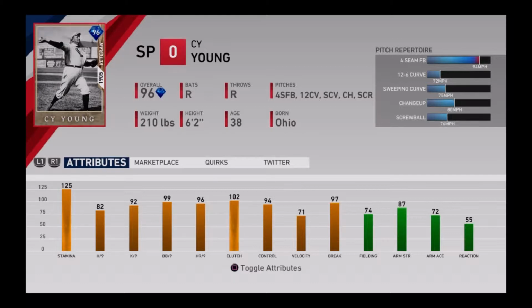Either one more fast pitch, or if his four-seamer could reach 100. If he can only top off at 94 miles per hour, I don't think this card would be that effective online, because he has a 12-6 curve, a sweeping curve, and a screwball. You do not need all three of those pitches. Yes, they're nasty, but they're going to be super predictable. You can just put your PCI down. With only one fast pitch and breaking pitches, he'll be super predictable. If he had a cutter or a sinker, I feel like this card would be so much better. Even his stats, 82 hits per 9 for a 96 overall, are a little bit low.